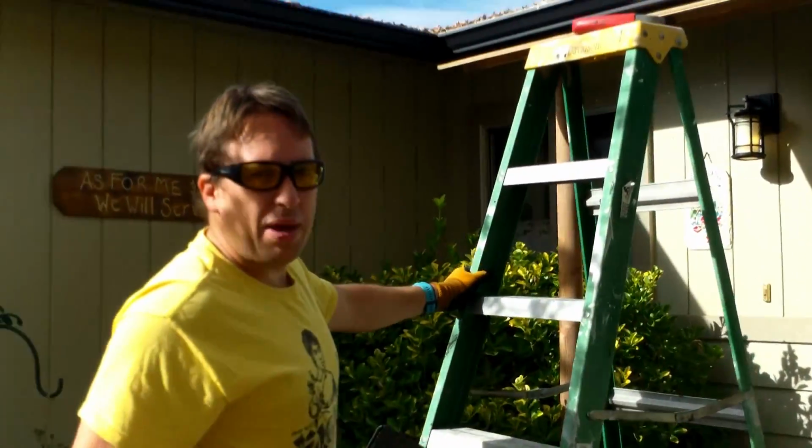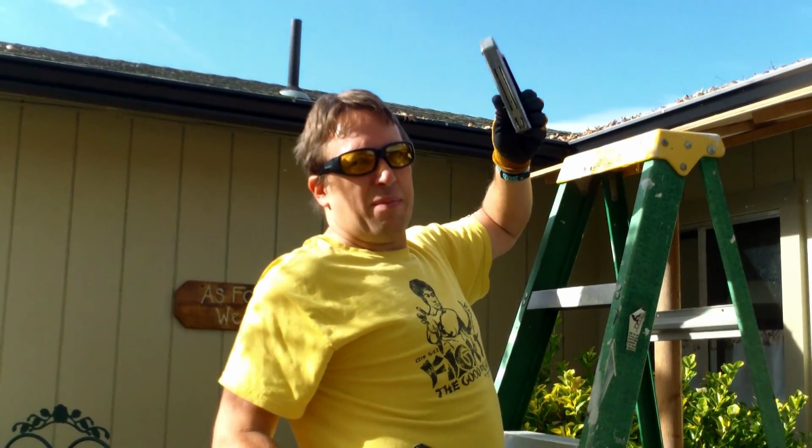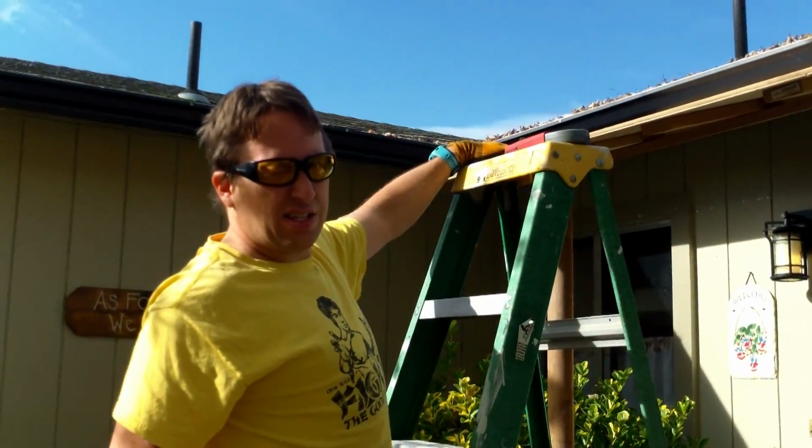I don't know if this is a recommended way to do it, but I'm going to be using staples. I figure it's not the roof of the house, so if there's an issue, it's easy to fix and it's not going to cause a disaster.